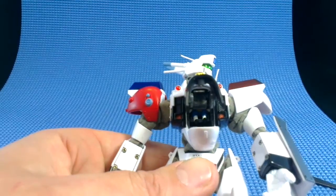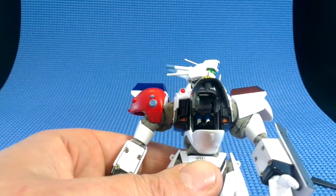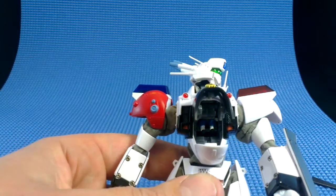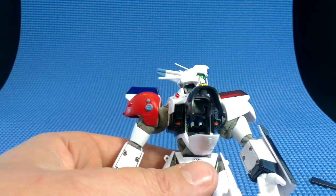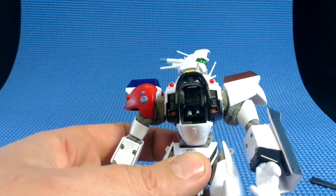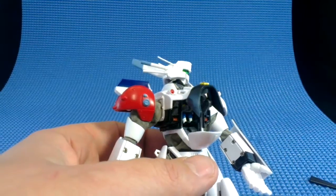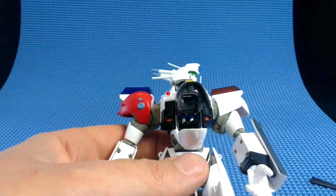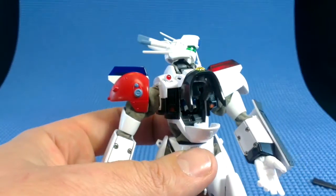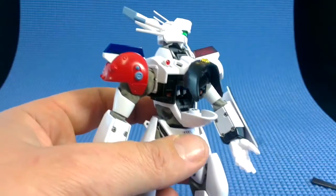I don't need the ability to take the pilot out — I would have been happy if it just looked better, like maybe had her red hair or something. With the Griffin, I've heard that the pilot figure doesn't come out at all. I've got Griffin coming right now, so hopefully I might have it tomorrow or the next day and I'll do a review of that then.